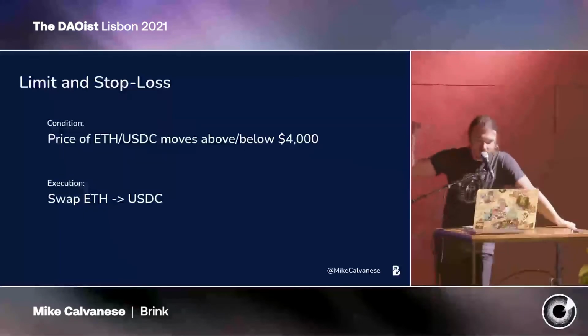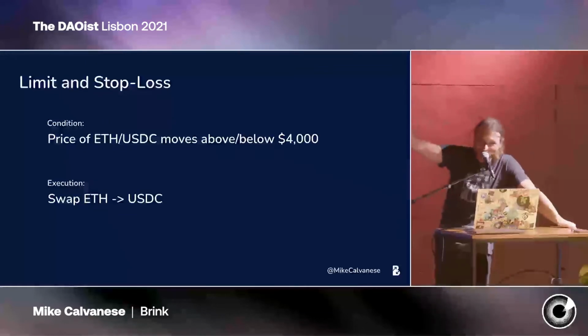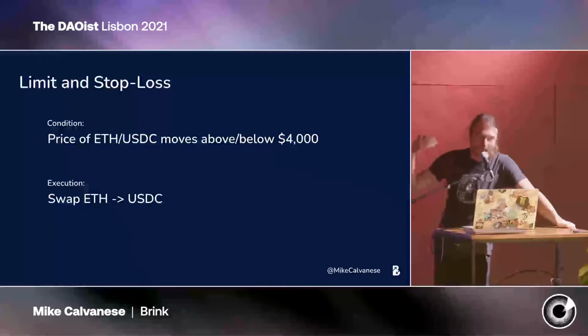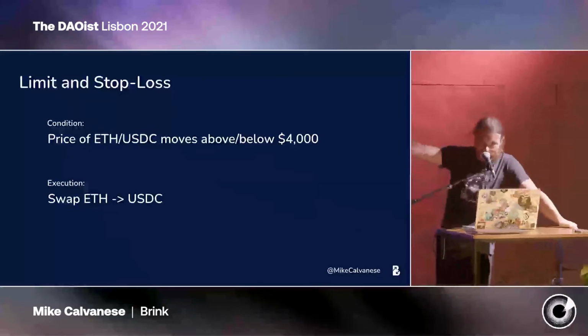The execution event here is the swap actually occurs. So you're setting this condition. You're saying, I want this to happen if this thing happens, if the price moves to this level. And then when it is executable, another party can pick that up, and it's permissionless. So anybody in the world can grab that and execute it on your behalf.